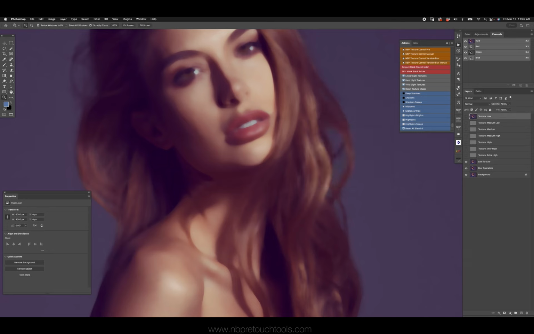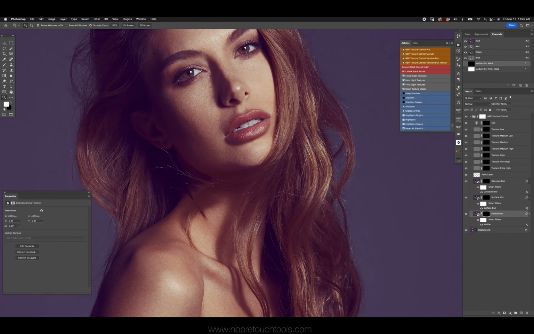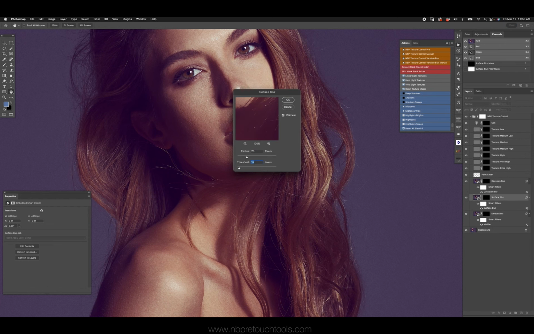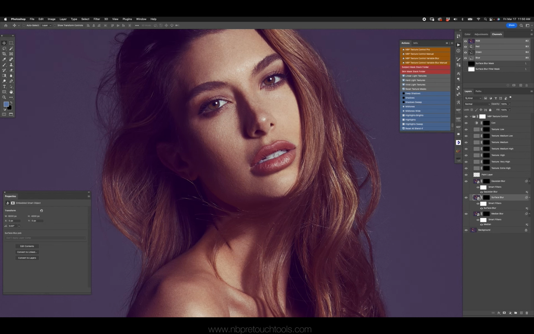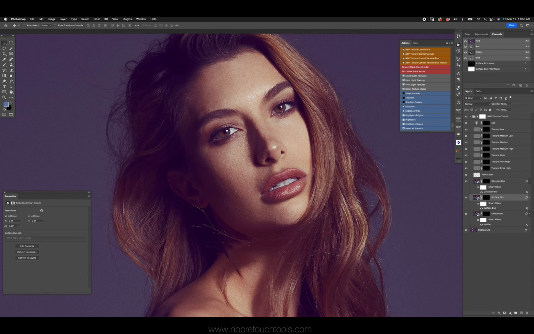All right, so we do this one, and then the final result is we have decided the textures up front because we have to, because it's using an apply image function. And then we have the different blurs available to us down here. These are, of course, smart filters as a reminder, so you can always change the settings to any of them actively, even while you've done your masking and everything else. So that's kind of the basics of how this works.